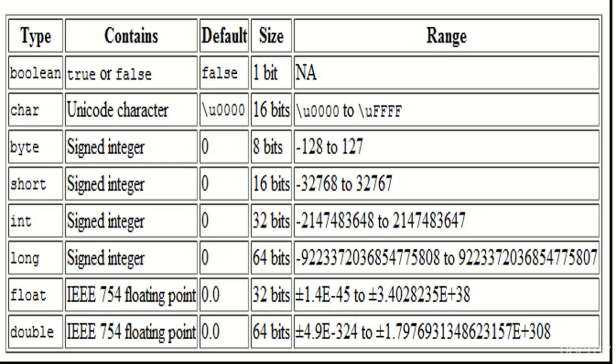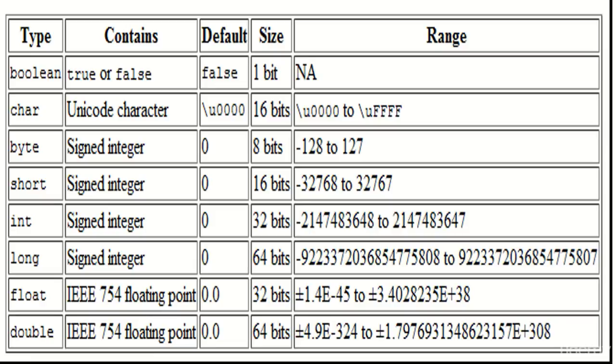Now suppose your number is a little bit bigger. If it is between negative 32,768 and 32,767, you can use short. By specifying the correct range, you can save more memory. If you use int where you should have used byte, you are wasting more memory of your computer. This won't matter much in writing smaller programs, but when you are writing a very big program, these simple techniques can save a lot of memory space.